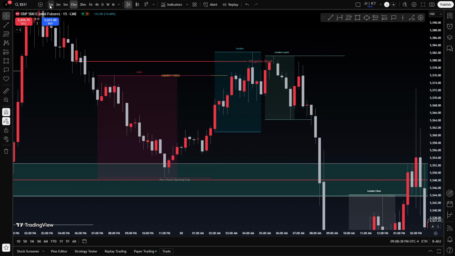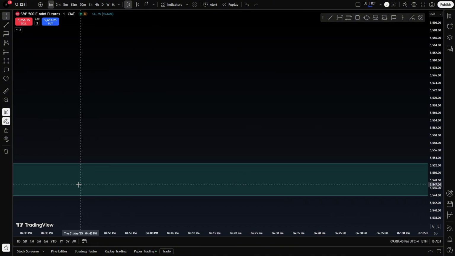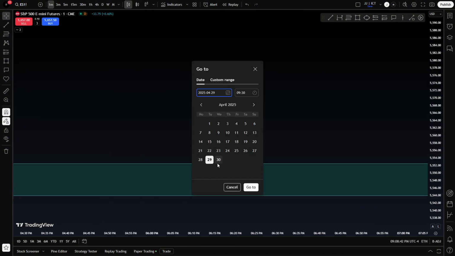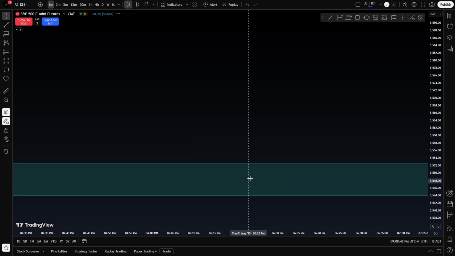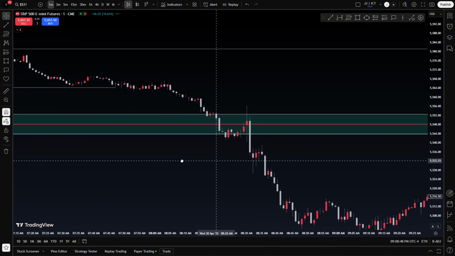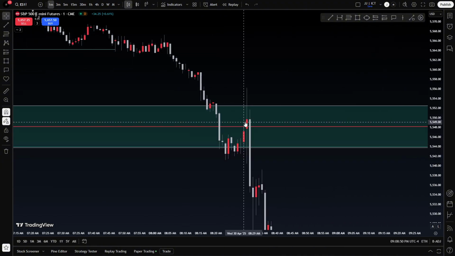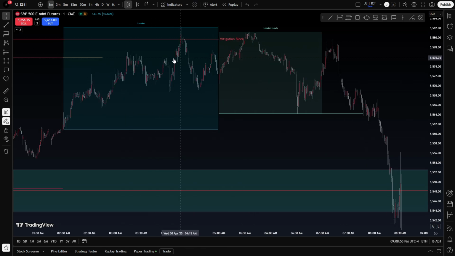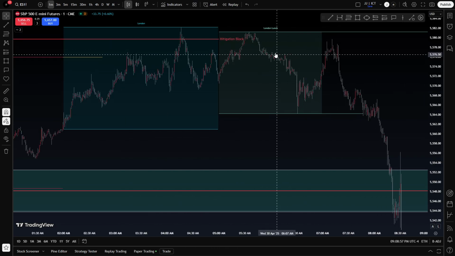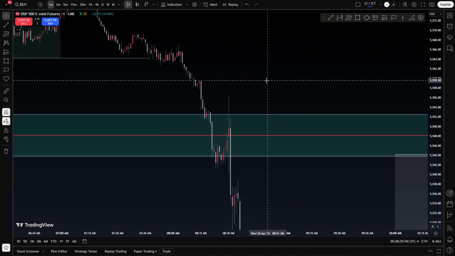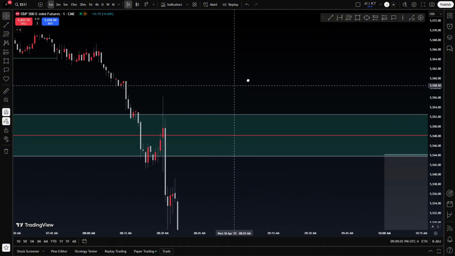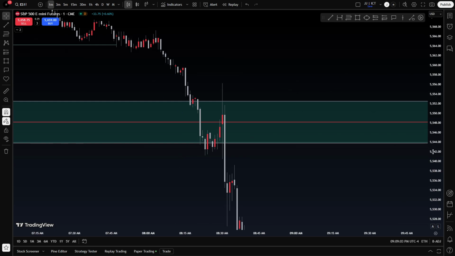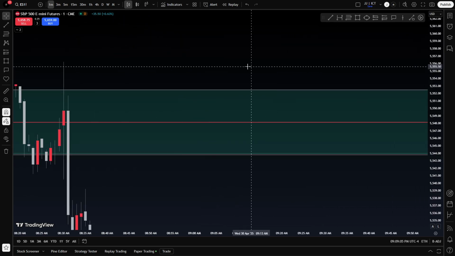So let's go ahead and drop down to the 1 minute and then go to the 30th, and I think it was 8 o'clock where that was formed. Yeah, right along here, exactly. So here we go. Earlier, we can see that price is clearly respecting the mitigation block. It retraced into that 15-minute fair value gap, so now price wants to go lower. But in this video, we're going to be strictly taking new week opening gap confirmations.